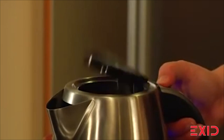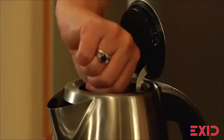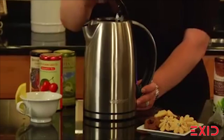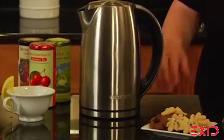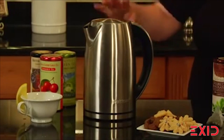So there's a button on the top that you press that opens the lid that allows you to take it to the sink and fill it. There's also a filter screen inside that comes out. The element is built into the base of the unit so that it's not actually in the interior. So that is really great, especially if you have high minerals in your water.